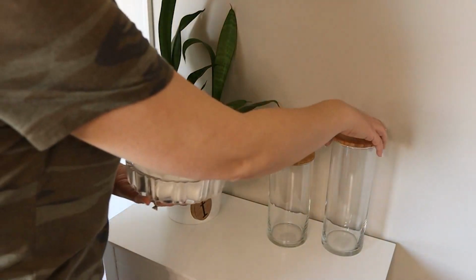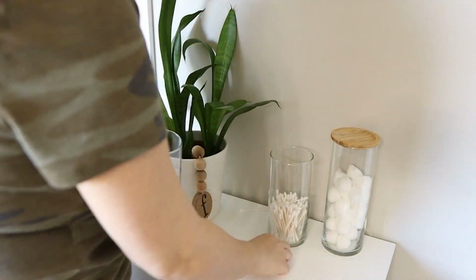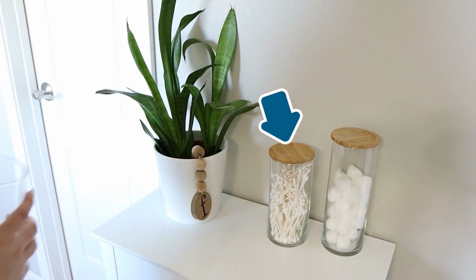So these containers are so easy to put together, but I love having them out in my bathroom for cotton balls and Q-tips. We're gonna dress up the top of the coasters.